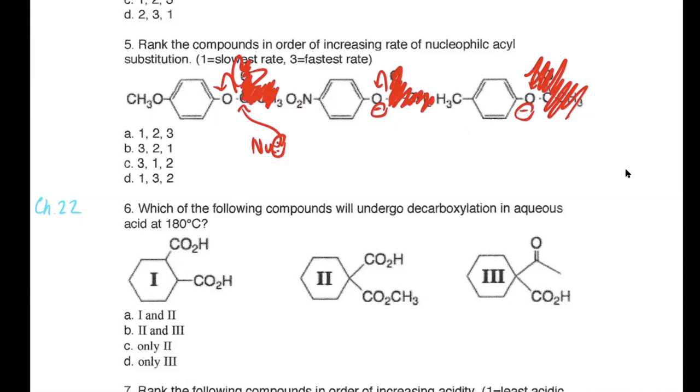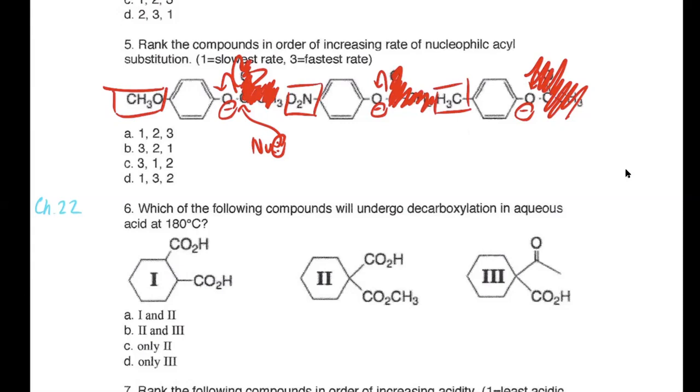Cross that out and put the minus charge. All right, so now just like in the previous question, you've introduced a negative charge onto the molecule. So in terms of stability, what are we going to look to? We want to focus on the point of difference amongst these three molecules, okay? And we want to see which one of these substituents is going to be the most electron withdrawing and delocalize that negative charge to stabilize the molecule.